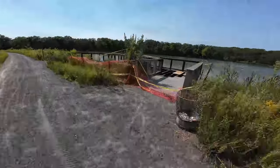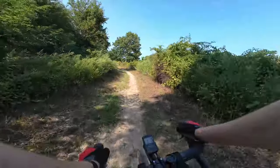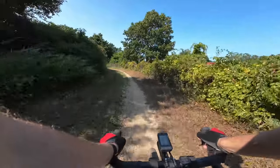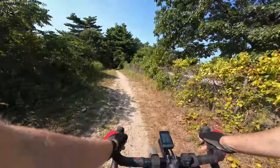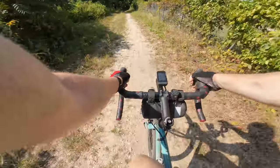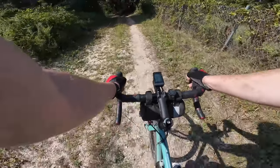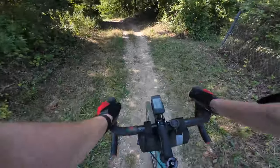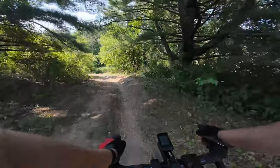Jeez. What happened over there? It's like someone set that on fire. Rim brakes. Can rim brakes handle the loose stuff, single track? I mean, look, that's how powerful they are. Going along and two fingers, bike just stops. V-brakes, rim brakes for the win.